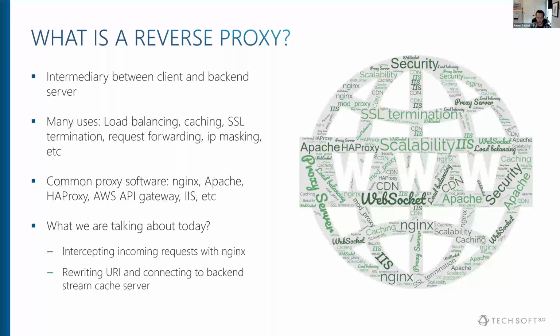But Apache can do this, Apache is a very common web server. There's a plugin there that you use for that. I think it's called Mod Proxy. There's another tool called HAProxy. AWS has a tool called API Gateway that I believe people use for this. IIS has this capability. And I'm sure there's a number of other tools that I don't know about on your public cloud providers that can do this kind of routing for you.